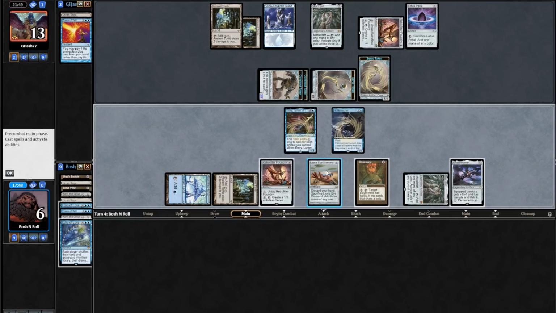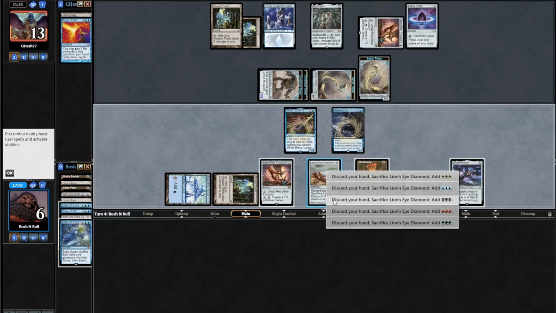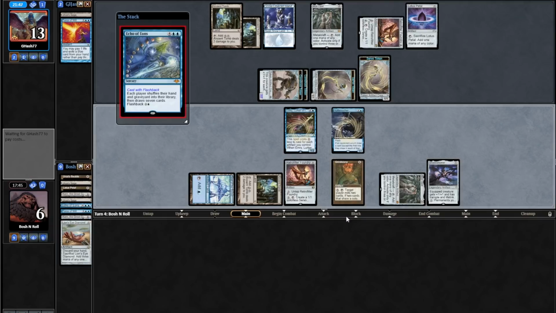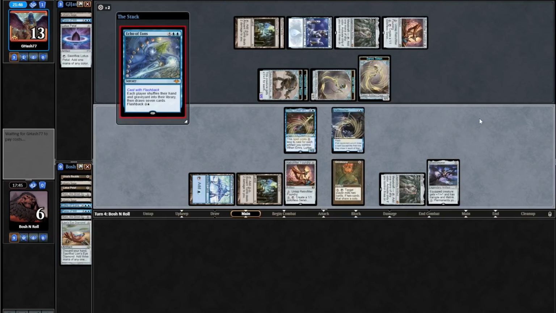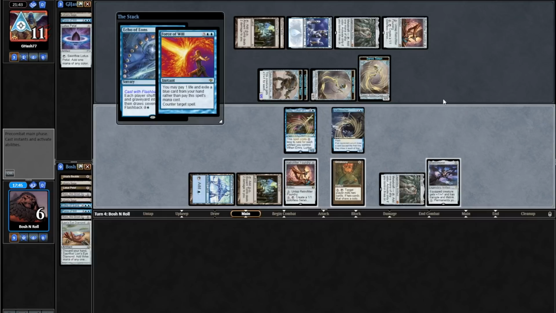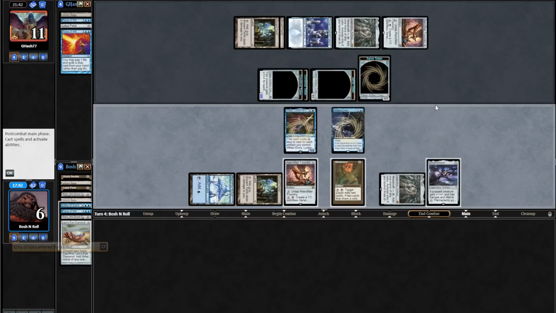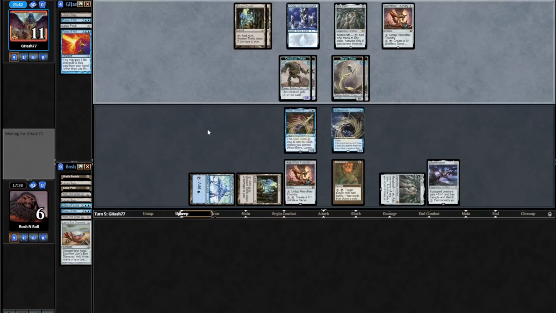Just gotta hope they're Hellbent. Or if they have their own Hullbreacher, I also lose to that. Whatever. I've done what I can. Spin it. No, they're tapping mana. That was a dirty trick. Okay, so I have to chump block their 2 biggest creatures and then lose.